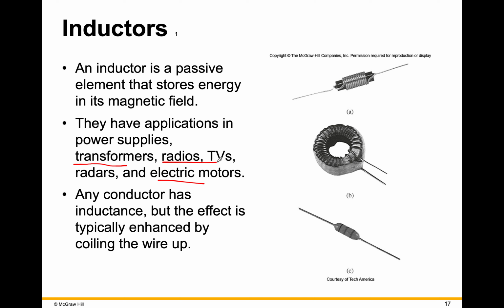So all conductors will have inductance. If you go out on the street and you see power lines, forget about the transformers, just think about the power lines. In between those power lines, there's some inductance associated with that. It's not so much that the conductor has inductance, it's that the enclosing of an area by a conductor, no matter how large the area and how small the conductor, is going to be a finite amount of inductance. Now, that's greatly enhanced when you coil it up.